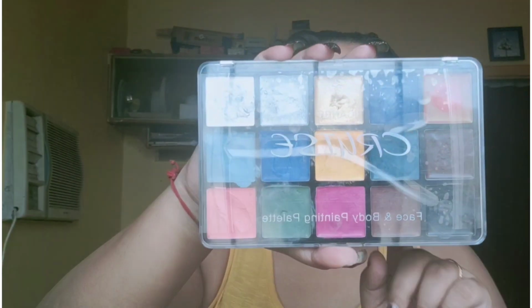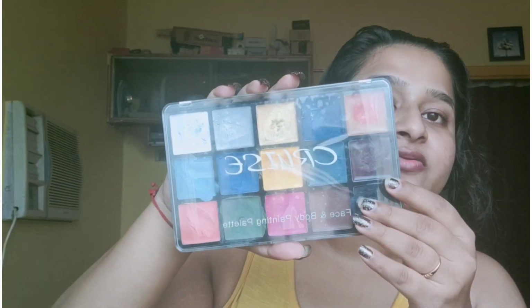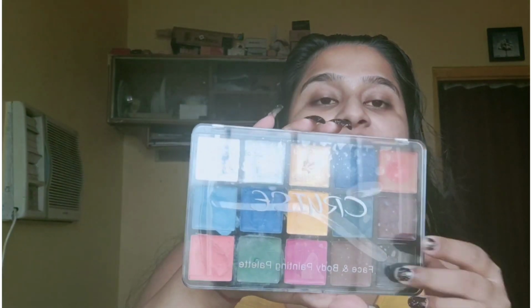This is how the Ucanbe Cruise palette looks from the front, and from the back it's matte black packaging. It's all transparent, so you can see all the colors in there, and it's really beautiful. They also have a film inside, and the packaging is sturdy. It's not cheap at all. So this is how it looks.